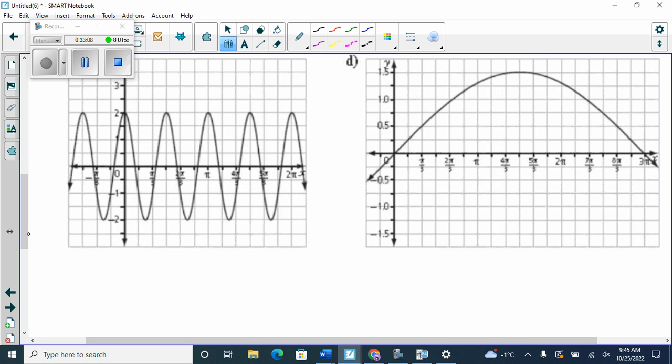Okay. This one here, the period, I go from a max to a max. Well, it's between pi over 3 and 2 pi over 3. What would I do? How do I find the in-between? I give you 2 marks. Your marks are 97 and 50. How do I find the in-between, aka the average?